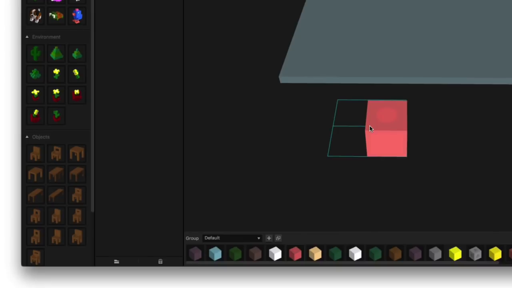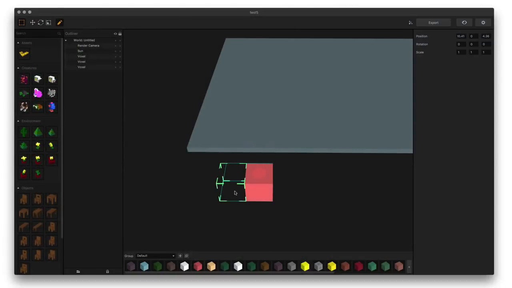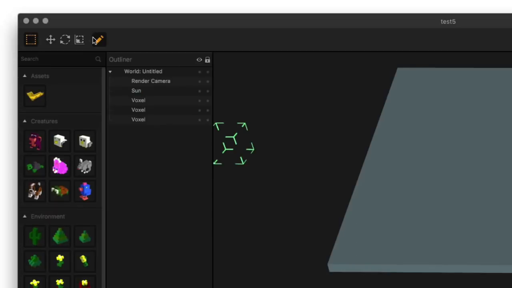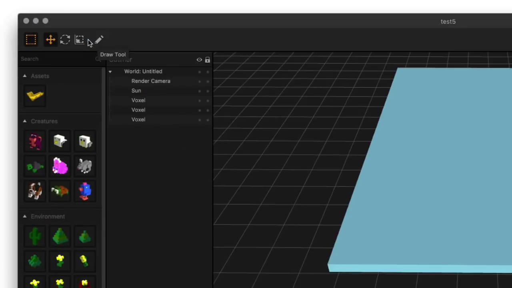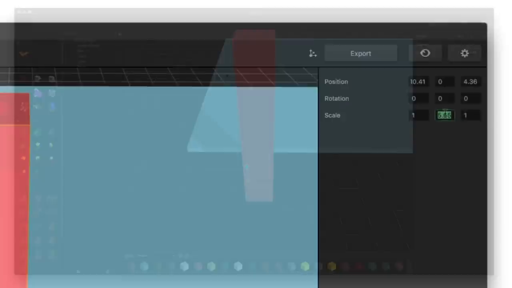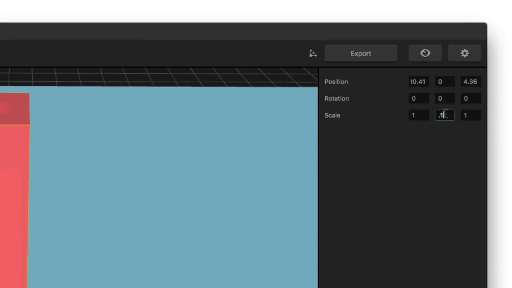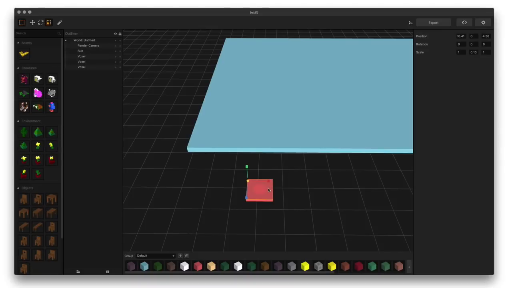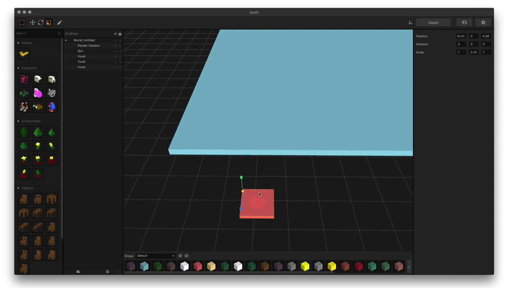Now I'm going to drag and drop this into the workspace. As you can see, I could now create more voxels around this, but I'm going to stick with one for now. I'm going to click the pencil to go out of edit mode, and then click the scale icon. Here, I could make this a lot bigger if I wanted to, but I actually want to do the opposite. So I'm going to change this to 0.10. All right, great. So now I have a tile, and that's exactly what I wanted for this.